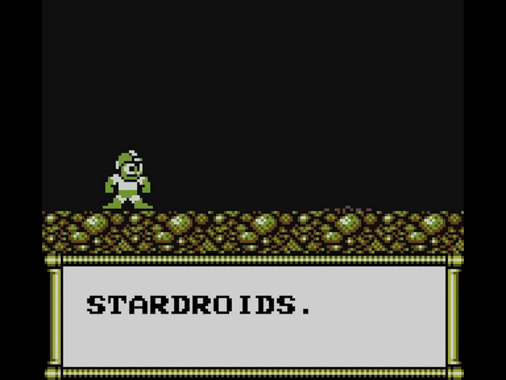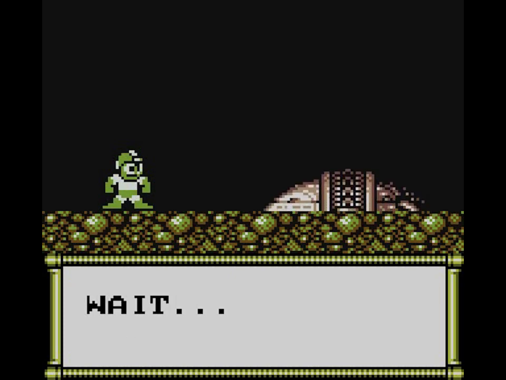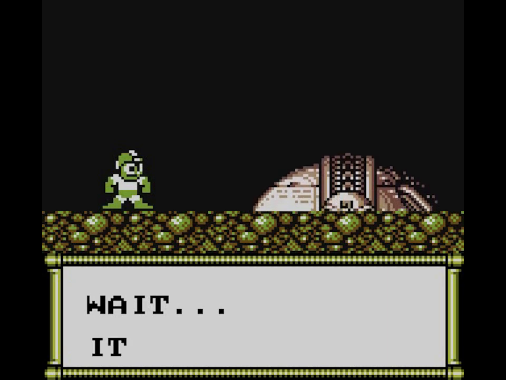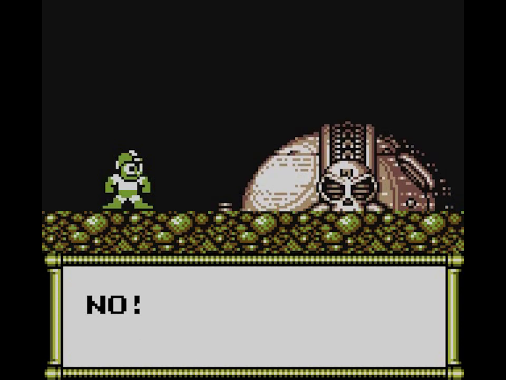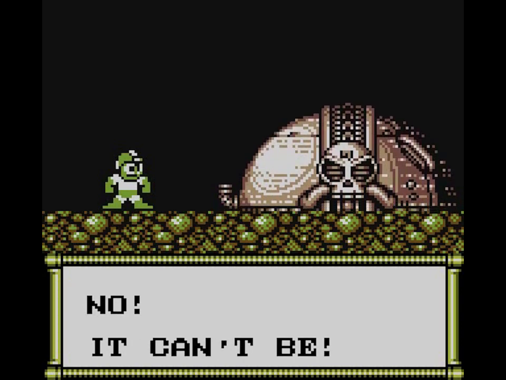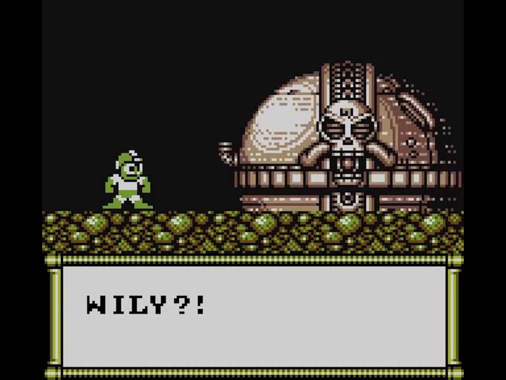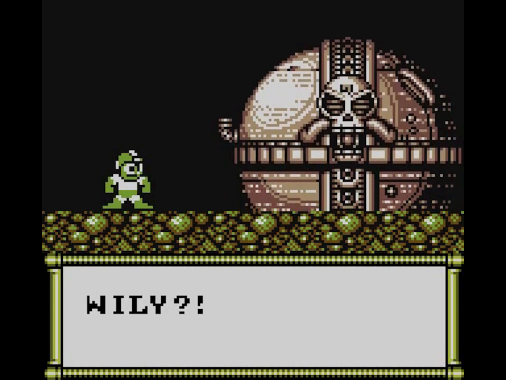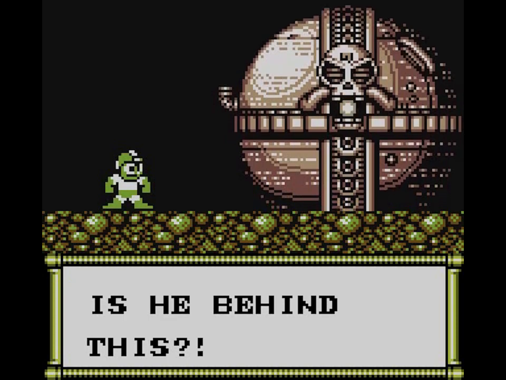Star droids. They're all dead, and I have no idea who their master is, so there's no way that he would ever show up at all. Are you sure that's a star, Mega Man? Do you know much about astrology? That's no moon. That's a space station with a W and a skull on it. Dang it! It was Wily the whole time. Man. That lovable scamp. I'm gonna shove my Mega Buster down his throat. I mean... Is he behind this?